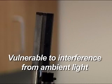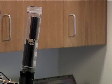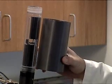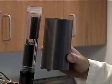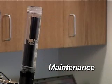The standard turbidity sensor is vulnerable to interference from ambient light, so care should be taken to minimize its effect, especially during calibration. Many sondes equipped with standard turbidity cannot be calibrated in their storage cups due to inadequate optical clearance. An opaque container large enough to submerge the sensor and provide the optical clearance is required.